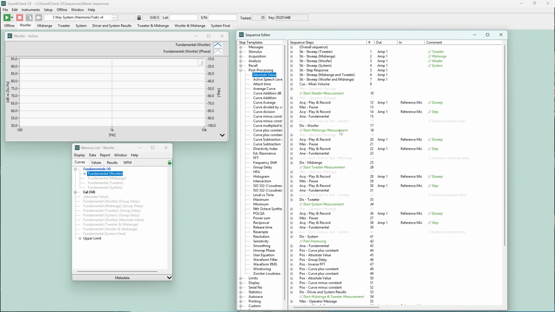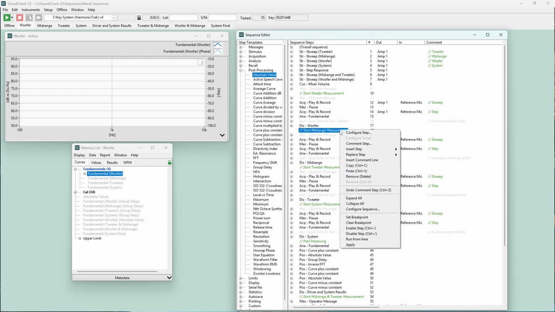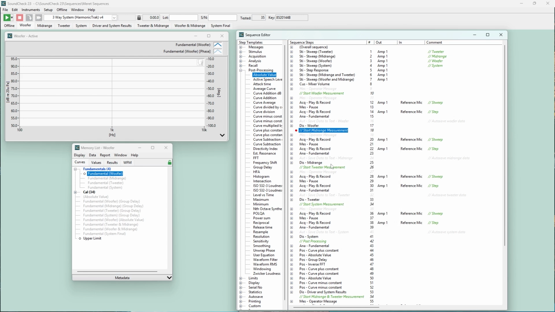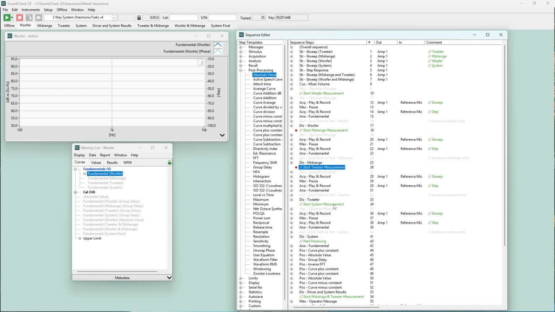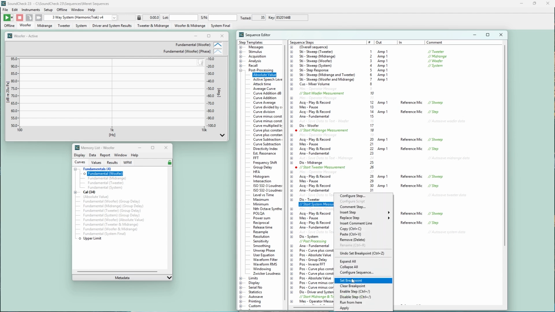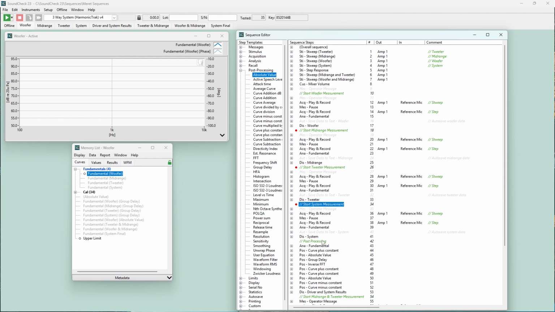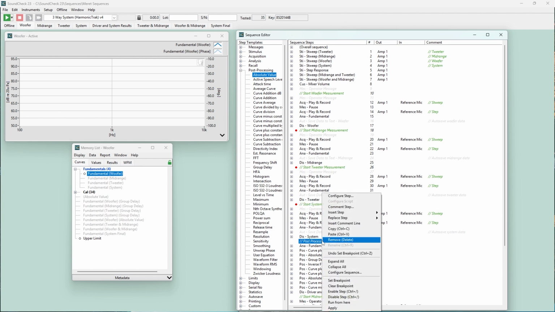We also have some powerful tools for sequence debugging and editing. Breakpoints are really useful when you're working on long or complex sequences. You can define points in the sequence where it breaks from running, then use the toolbar buttons to either advance to the next step or to the end of the section. This lets you isolate and run small parts of the sequence without having to run the entire sequence.